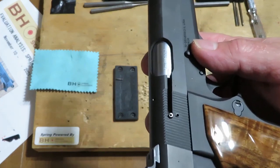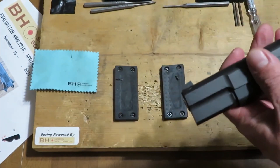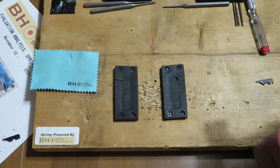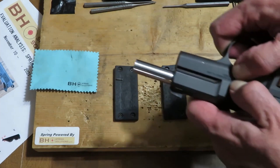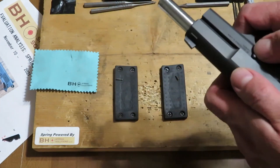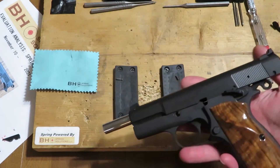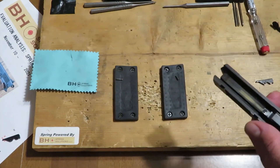We did the shake test — we take the slide off, put a cartridge behind the extractor. We didn't have the hold that we had back in session three, where we demonstrated the shake test and the extractor seemed to have a good, firm hold on the cartridge casing. That wasn't so firm anymore — it was kind of marginal. The cartridge casing wobbled when we did the shake test, so that was another symptom.